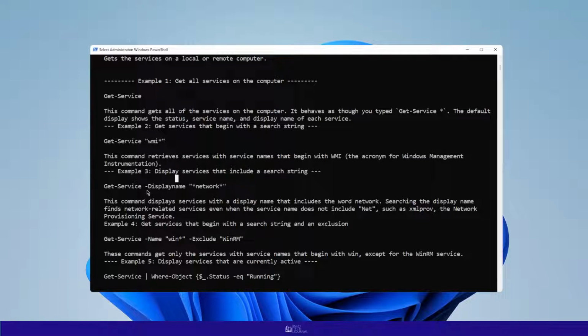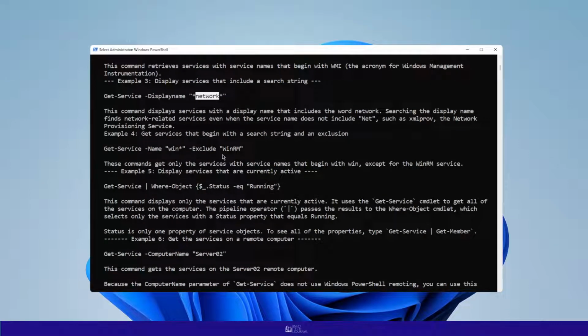So you can actually use Get-Service -DisplayName with a wildcard star, and network basically means anything in front, anything in the back, as long as it has the word network. You can run through here and you have a few more examples. This one has a piping option. What is a piping option? We'll discuss in a future video.